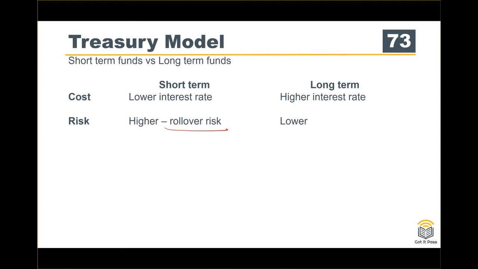But for long-term loans or long-term funding, such risk is very low because the terms are stated clearly. When I provide you funding, for example, 5 years or 10 years, I cannot get back my money until the debt matures. I can get the funding repaid by you, but you have to pay me interest much higher than for short-term funds.